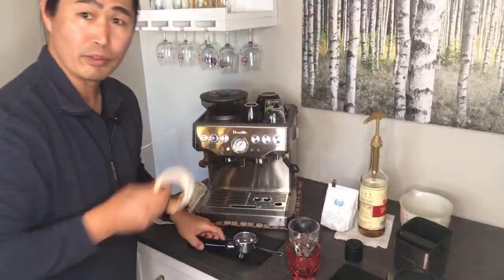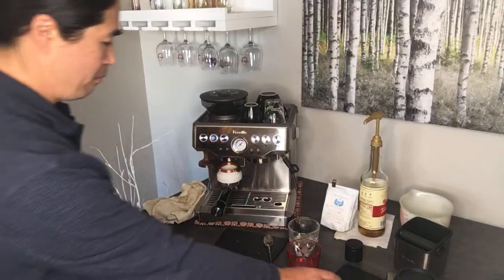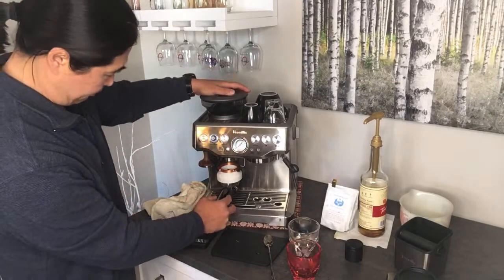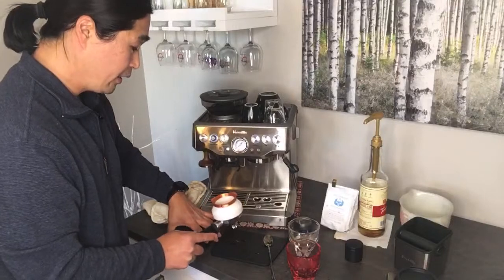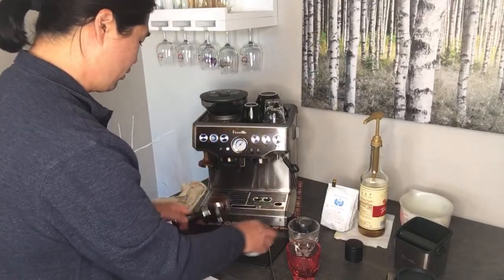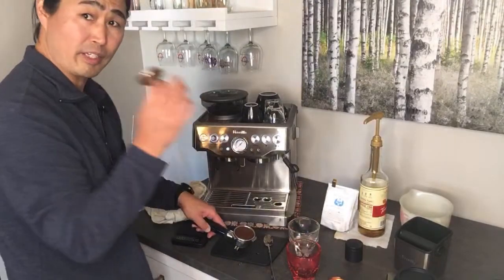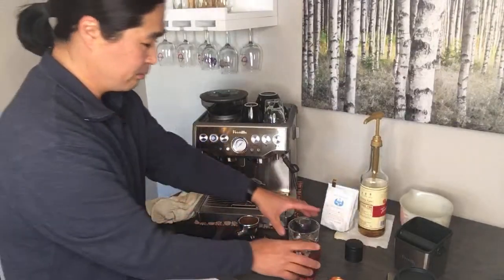And then I'm using my dosing funnel. This time I'm going to be doing my ratio. Let me just get all my beans out. With the dosing funnel, you can play around, and everything's all fluffy. Let me show you. As you can see, everything's all fluffy, nicely level. But I'm still going to use my leveler anyway. And then my St. Anthony Industry tamping tool.